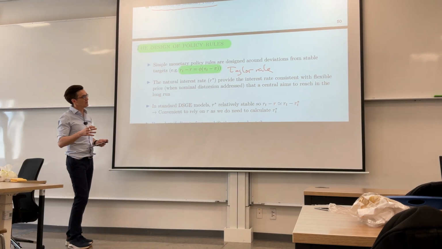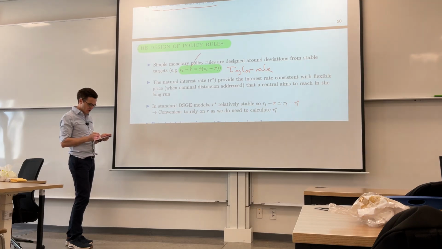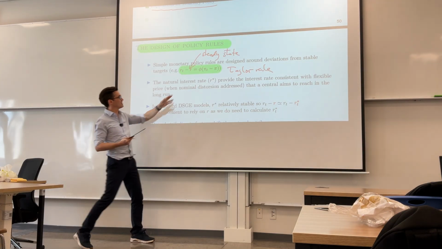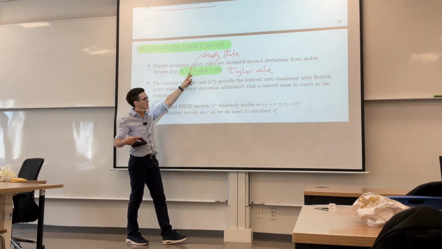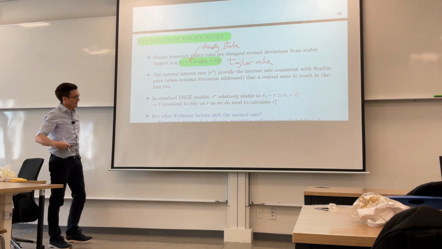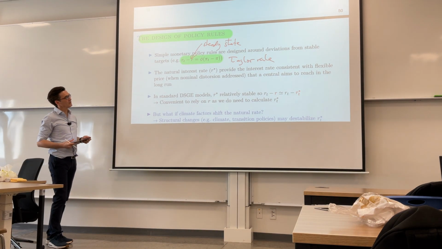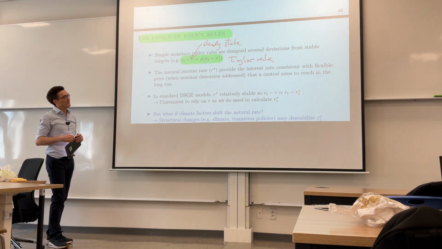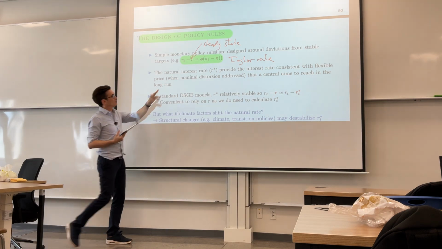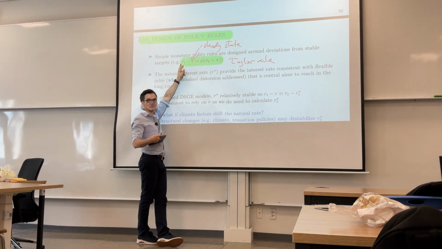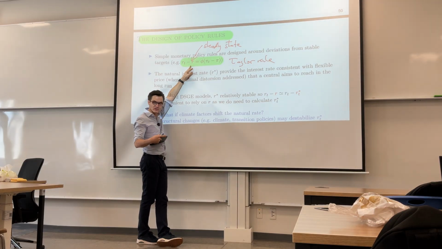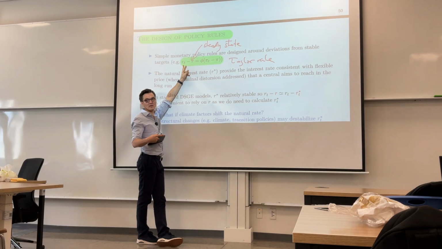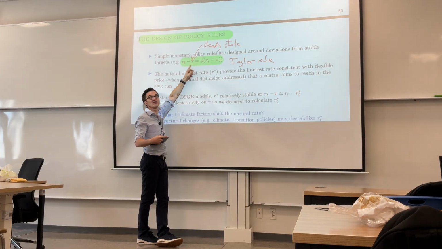Now, what's important there is that this R is the so-called steady state. It's the steady state interest rate. So think about this as like 3% or 4%. All right. So that's one way to think about that. Now, what they are examining here is the question: should the central bank move the interest rate relative to the steady state interest rate, or should they possibly move this relative to the so-called natural interest rate?